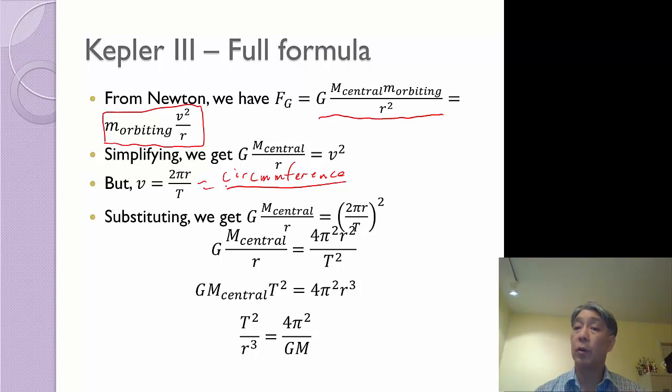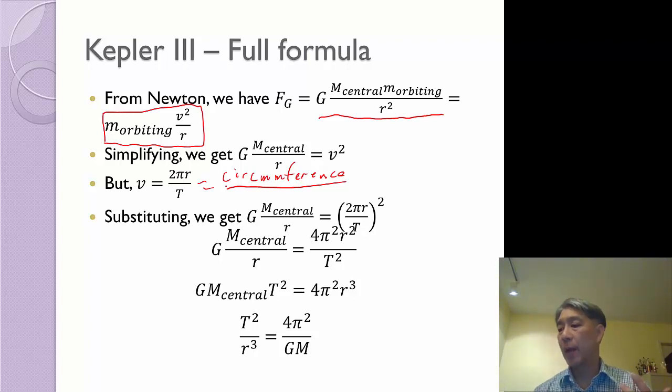So for the Earth going around the sun, it takes exactly 1 year. For the moon, it takes roughly 28 days to make one circle around the Earth. For us on the Earth, it takes 24 hours to make one full circle. So that's what period is. It's basically like the second hand on the clock.